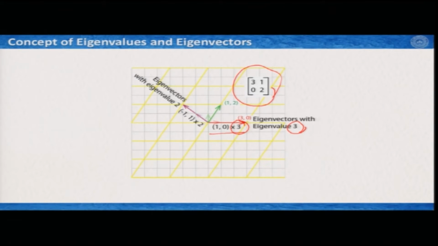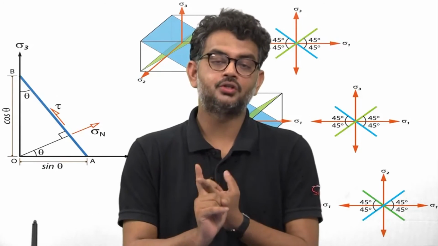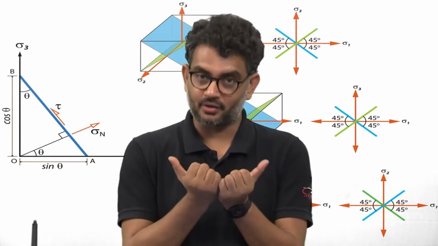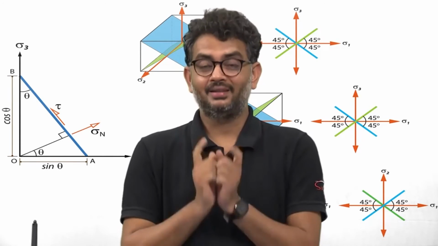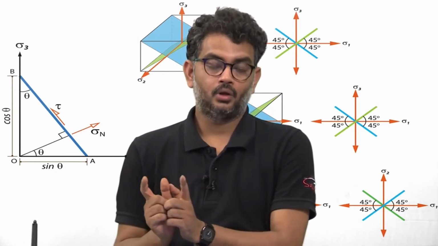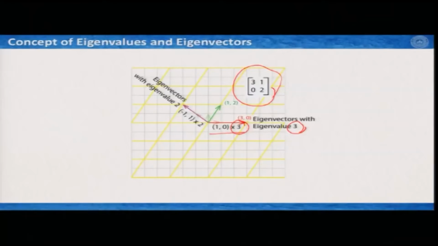So, in general, if I consider 2 dimensions, if I deform a material, there should be two characteristic directions along which the material lines do not change their orientations, but they only get stretched, and they get stretched equally in each and every increment of the deformation. The first one, that their directions are maintained, these directions are known as eigenvectors, and the second one, the multiplication it does in each and every increment of strain or deformation, is known as eigenvalues.